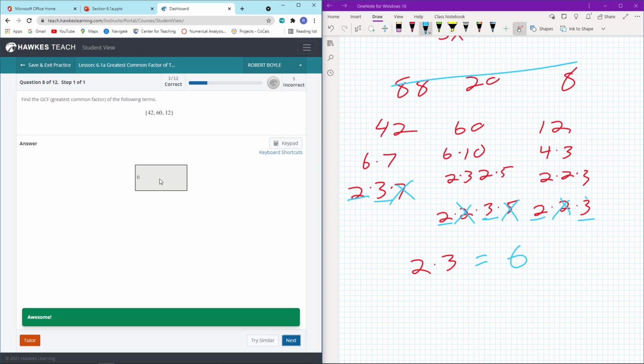I know I could do a few more problems in Hawks, but many of the problems I did on the slides, I actually did take from Hawks. So if you can do these problems and the ones on the slides, you should have absolutely no problem with the practice and certification in this particular lesson.